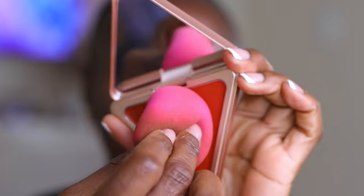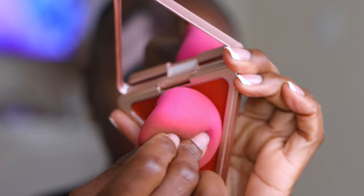I don't wanna do too much today. I'm not doing too much today. Let me go with Epic because I'm in love with looking at it already, like how? Butt of the sponge, which is more round and big, but pouncing it in, and then we're going to do a smize, starting at the apples of the cheek and applying.